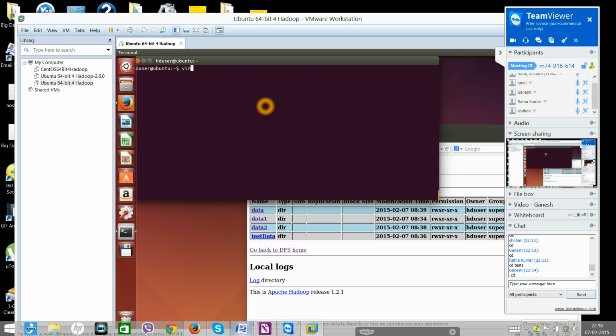I'll use vim word.txt. I'll press i, insert mode. Let's say apple, ball, apple, cat, ball, apple. Let's say there are some words in this file. Press escape, then colon w q.